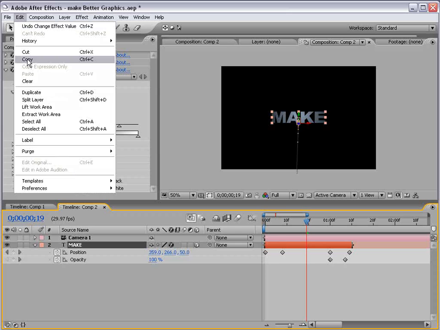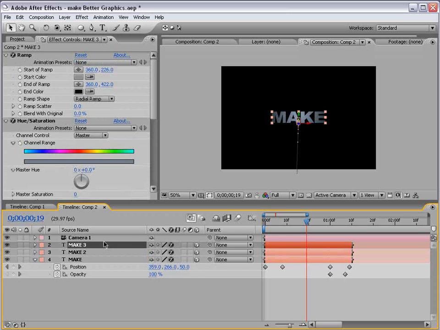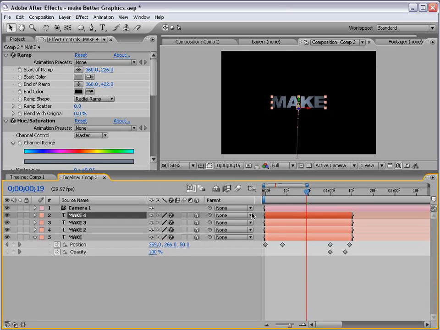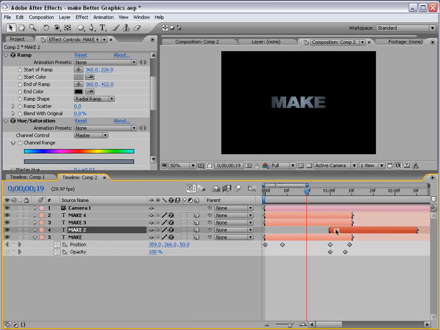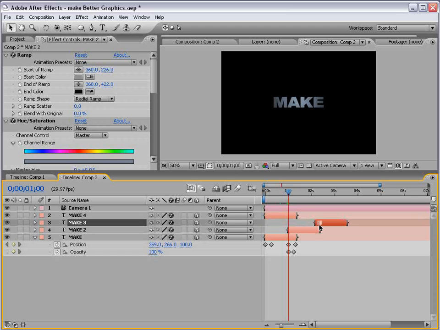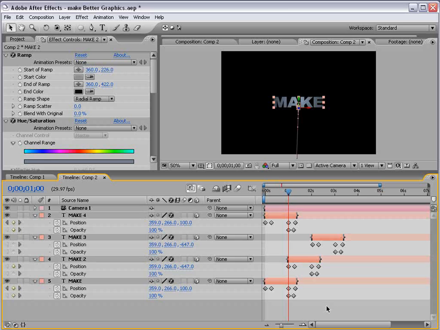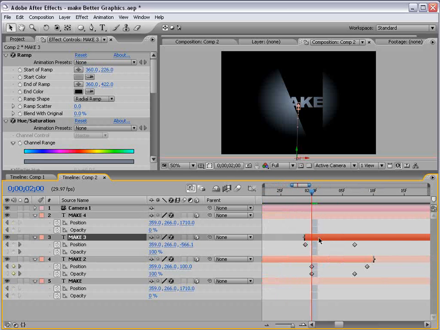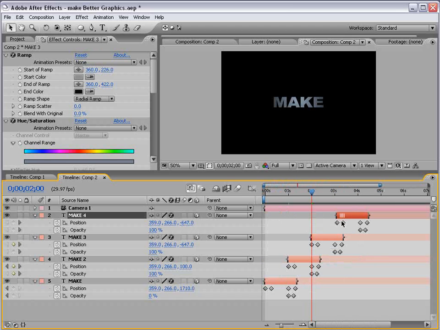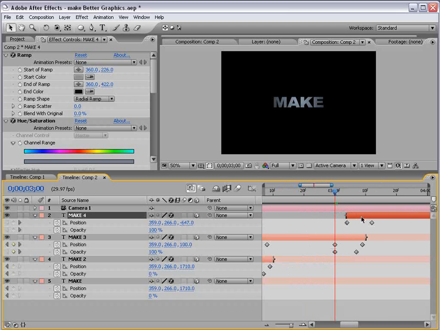And we're going to duplicate this layer. You can also do Control D, and we'll do 4 times. And then we'll line up the beginning of each one with the start of the outro keyframes. So we want them to overlap just a bit. You can also hit U for all of them so that you can see where it's going to line up. The more accurate this is, the timing will look a lot nicer.